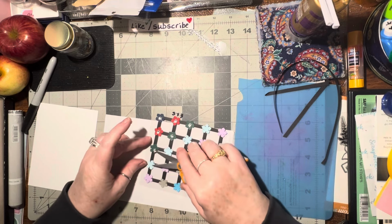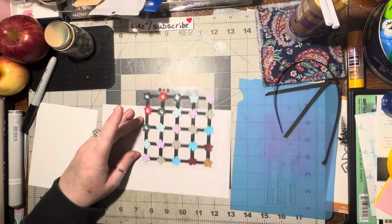Can't see if you're on my finger. You got to go on the scissors. There.